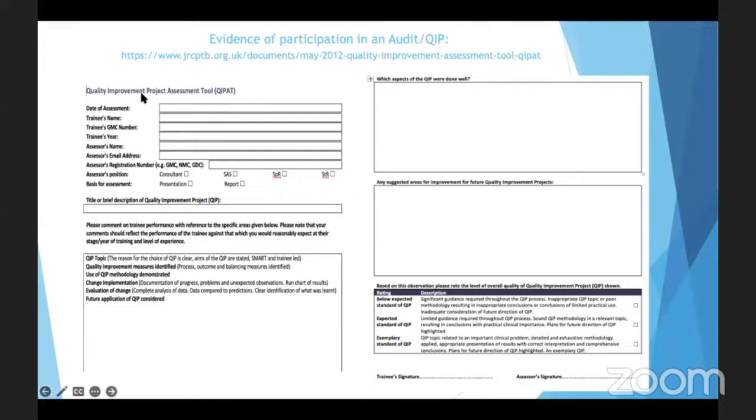So it's just a quality improvement project assessment tool. आप देख सकते हैं कि इसमें कुछ चीजें मेंशन है जो हमारे सेटअप पे अप्लाई नहीं होती. इसमें that includes GMC number and trainees year और इस तरह की चीजें. इसमें बस PMDC number आ जाएगा. But when you're making a document to collect as proof that you've participated in audit and you're getting it signed by your HOD, आप ये चीजें मेंशन कर दीजिएगा जो चीजें हमारे सेटअप में अप्लाई होती हैं.